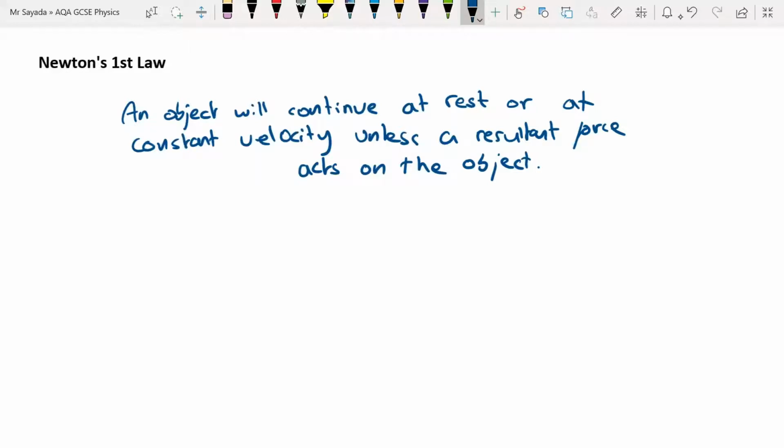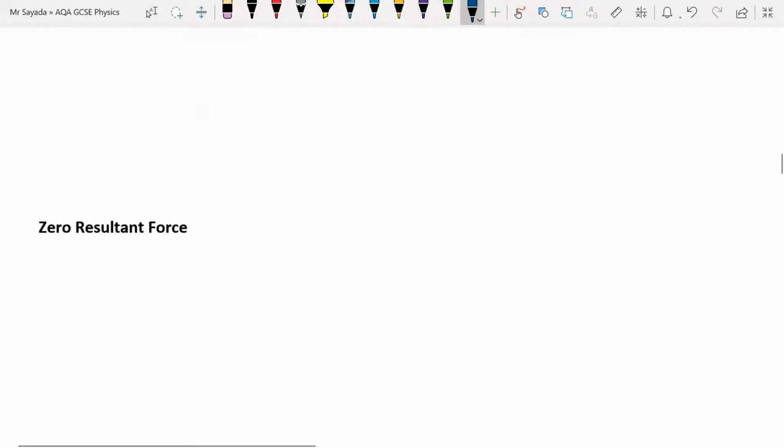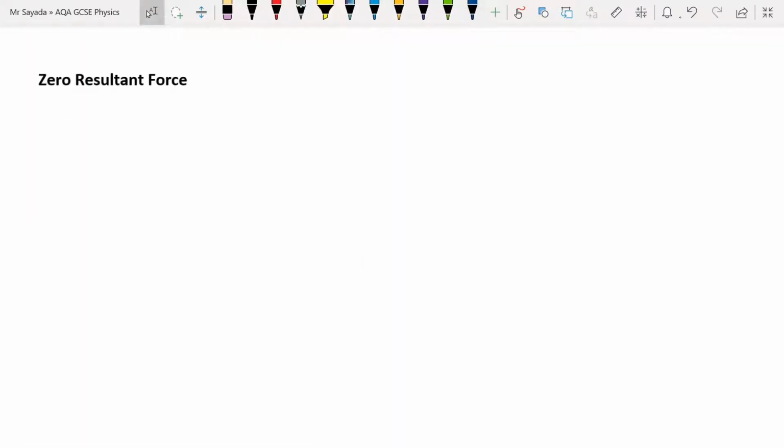So what I want to do is look at the effect of Newton's first law. So we're going to start with considering when there is no resultant force on an object. So there's two options for there to be no resultant force on an object. There could be no forces at all. That would be 0 resultant force. There could also be balanced forces, meaning the same force in two directions. So we could have 50 newtons to the right. What would be the force which would balance that exactly? Say your answer to the video. You should have said a force of 50 newtons to the left. That would also be 0 resultant force.